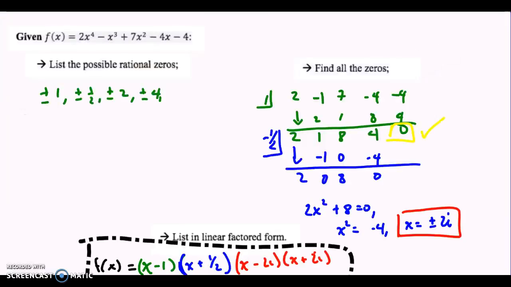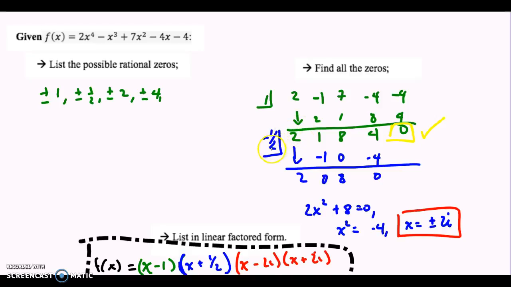Bam! Possible rational zeros. There were 4 of them total, 4 rational values, 8 total with the negative. If I tried 1 on the synthetic division, I got 0. Now, you might have asked yourself at some point, how come when I did negative a half, I didn't go back to the original polynomial? If you get a remainder of 0, and I never said this in a video before, you use that new polynomial to test another potential 0 of the polynomial.